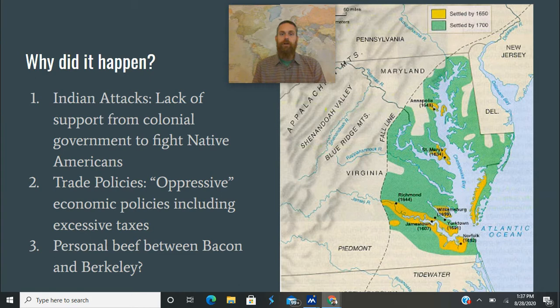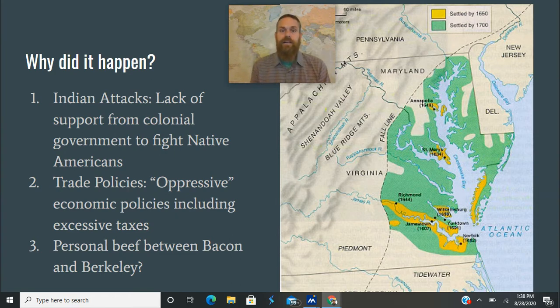They would be these Western farmers, right on the borderlands with Native American groups, and that led to conflict. They were hoping to get support from the colonial elite. They didn't. In fact, the colonial elite said, do not attack the Native Americans, because the Native Americans were pretty lucrative trade partners, and the colonial elite had a monopoly on some of the fur trade with them. They didn't want these former indentured servants and Western backcountry farmers to get in on the action. So there is a lack of support from the colonial government with these Native American conflicts.